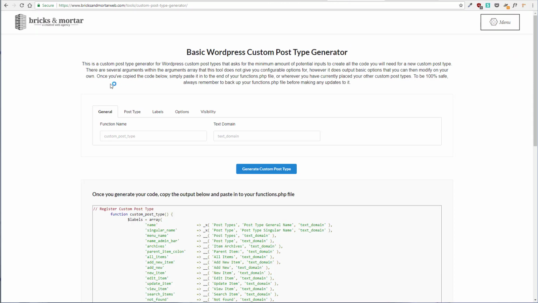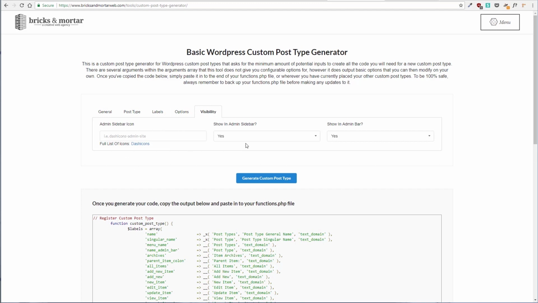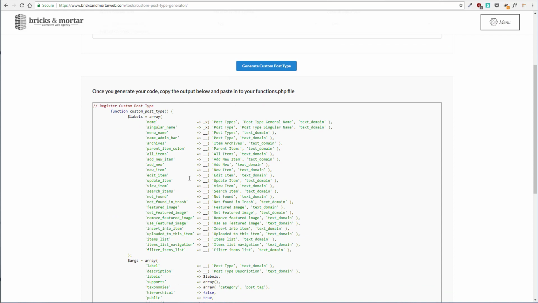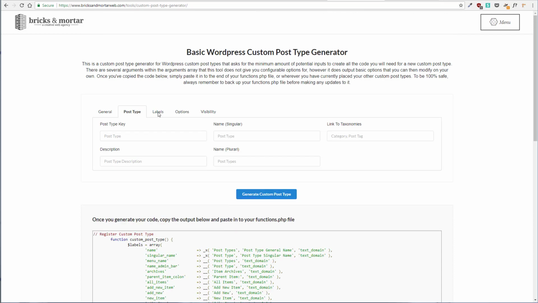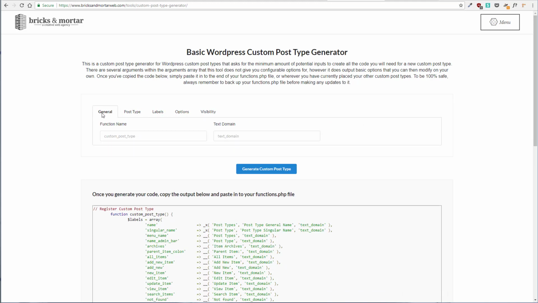Online, there are also some custom post type generators. This is just one. There are a number of them where you fill in some blanks and it creates the code for you, which you then copy and paste. And these fields are largely the ones that all of those plugins I just flipped through give you a UI for creating. Okay, so now that you know what the options are, let's talk a little bit about MetaBox.